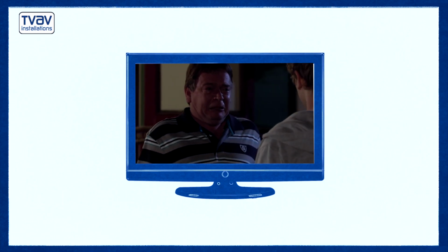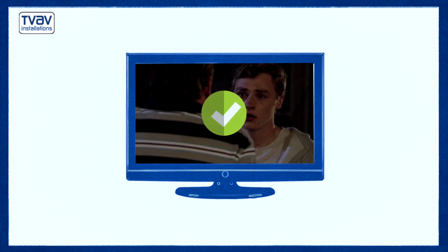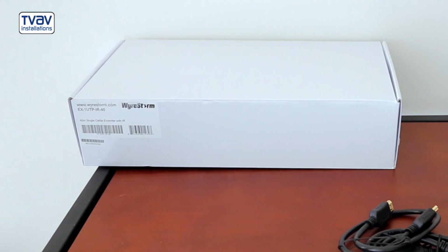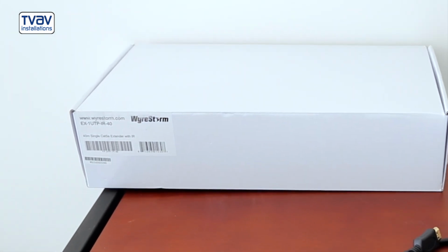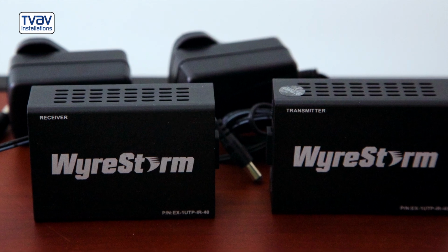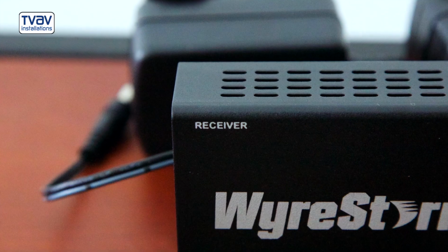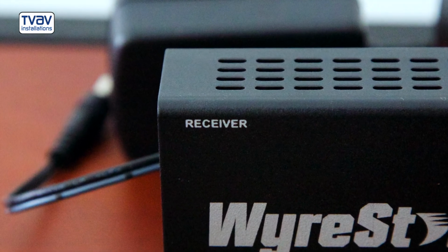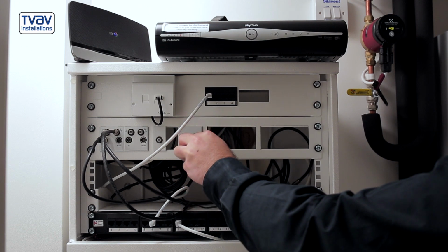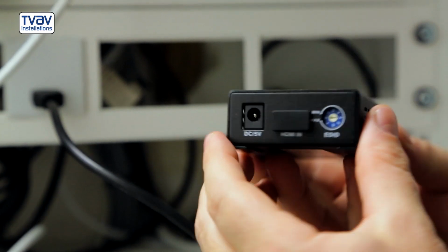Once you've got your Skybox connected, now's the time to make sure you can watch all your favorite channels in high definition. Firstly, in your home hub, you'll have found a big white box marked with Wirestorm. Open it up and inside you'll find two small boxes marked Transmitter and Receiver, two power supplies and some connector leads. Take one of the supplied HDMI leads and connect it to the HDMI socket in the front of your home hub. The other end goes into the transmitter.